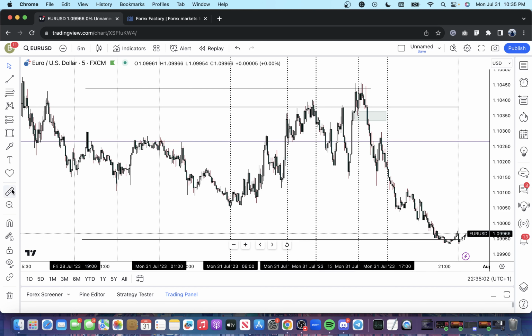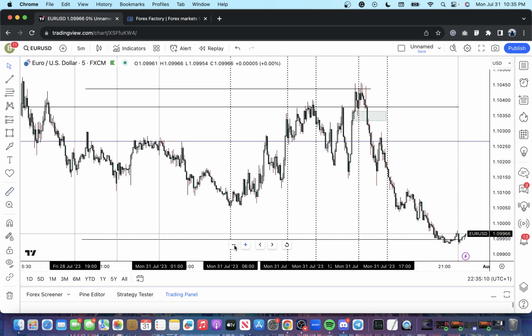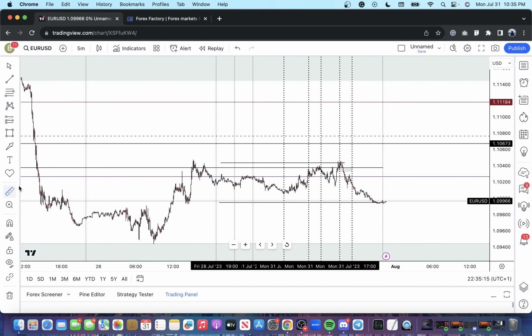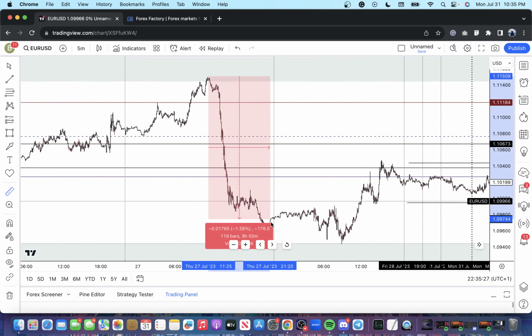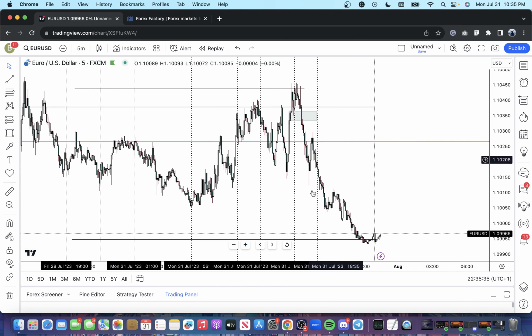And today is a small range day because look at how many pips we did today. The entire range for today was 51 pips. Now compare that to Friday's range. You can see Friday's range was double the range for today. And if you compare that to Thursday's range, Thursday's range was actually more than triple the range for today. So again, this is a small range day because of what I've told you in terms of anticipating market delivery.